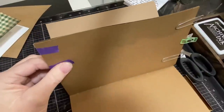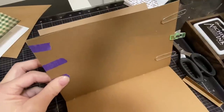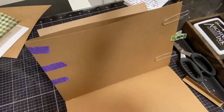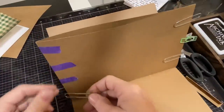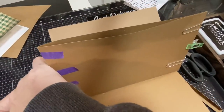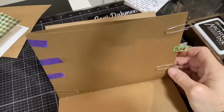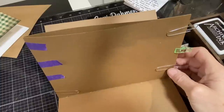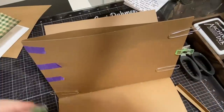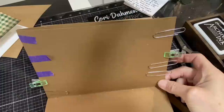Now, the nice thing about the low tack purple tape is that it does not tear the paper. Can it? Yes. And I've had it tear really old, fragile, delicate papers. Okay, that's a mess. So I say use that with caution. Sometimes I'll rub it over the sweatpants material on my pants before I put it on to make sure it's not overly tacky. But then I'll just leave this to dry for a bit. Make sure that my hold is good before I let it go. I mean, glue is fabulous stuff, but you have to let it set or dry before you're guaranteed that it'll do what you want it to do.